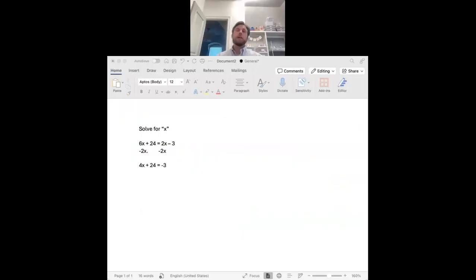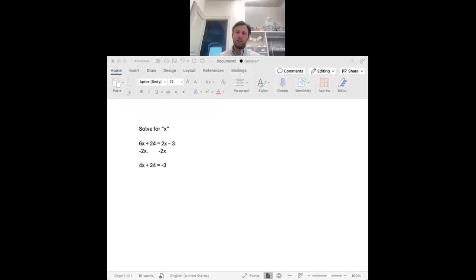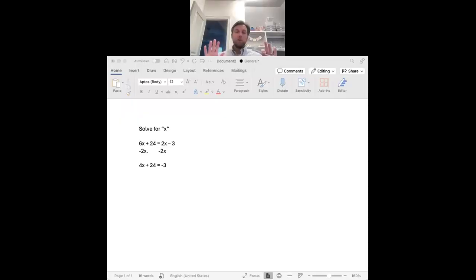Because the thing is, you're talking about the sign. What do you mean by sign? Do you mean positive, negative, or the inequality? I'm sorry, I meant the greater than, less than inequality. Yes, the inequality. So what's the guide that I gave you? There's the rule: when you multiply or divide by a negative, you change the direction of the inequality. But when in the process does that happen?